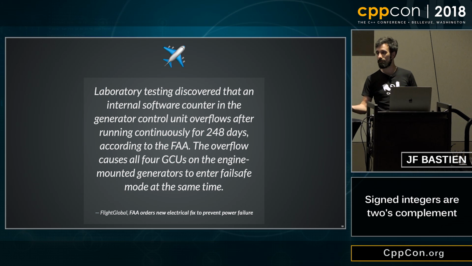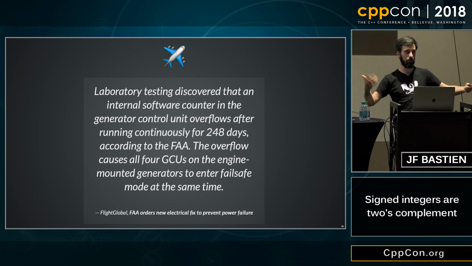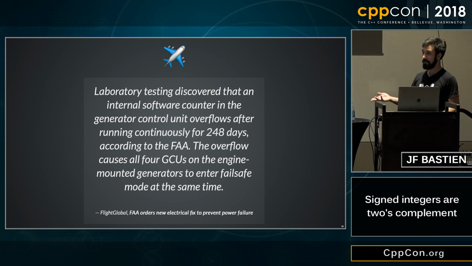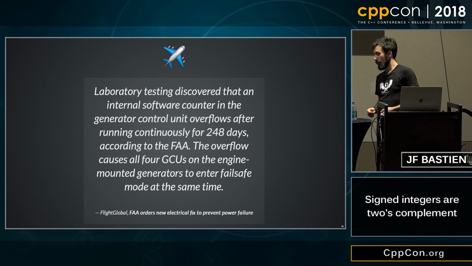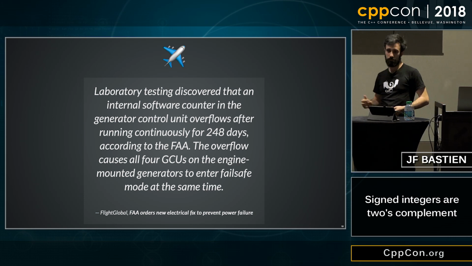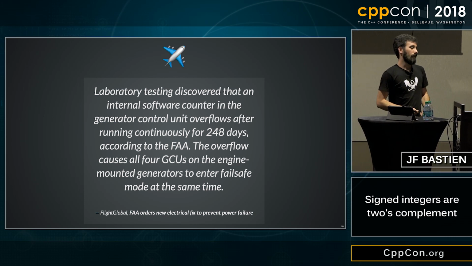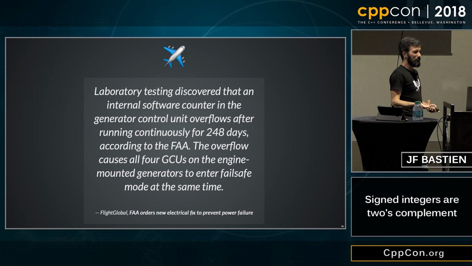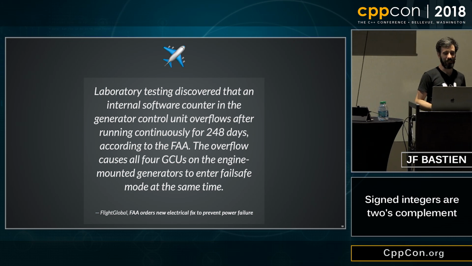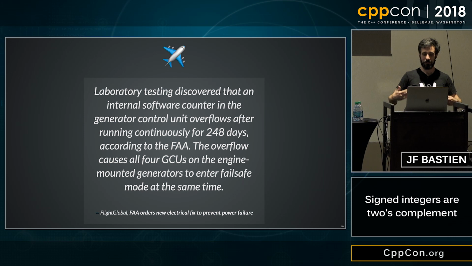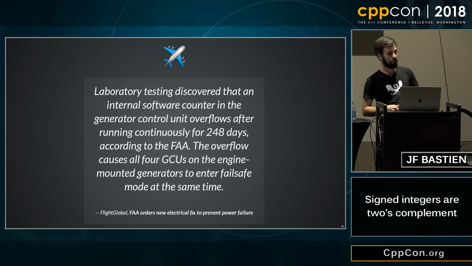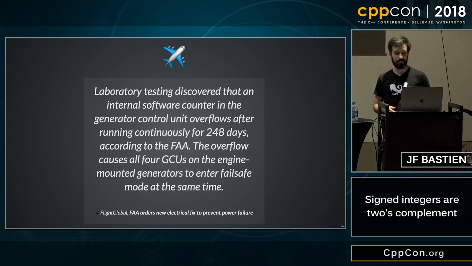And do you know what the fix is for that? So instead of having them overflow and potentially do something, I don't know what a generator control unit does, but I don't want it dying out in the plane while I'm flying. The fix for that is in the checklist before launching the plane, you just reboot the plane every 8 months. It's kind of funny because rebooting a plane is a thing now, but it's not great, right? Like airplanes are meant to be kind of stable, and they're really good at being that way, but that scares me a bit. Now here's something a bit less funny.